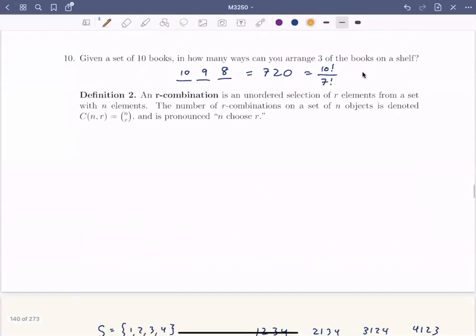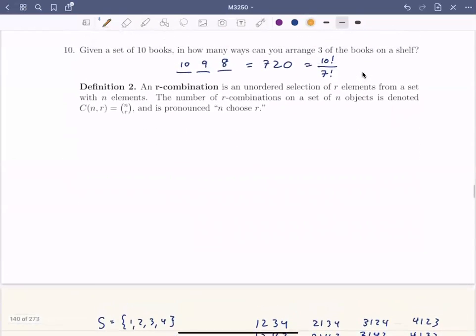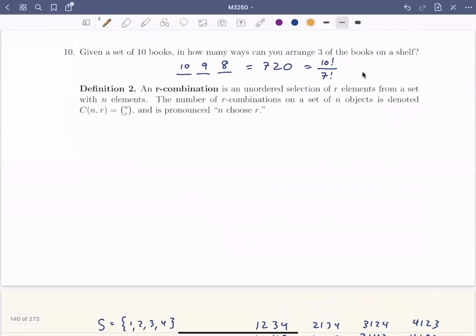Now, we're going to jump to combinations. Combinations are a little bit more involved. The idea here is a similar one, but it's a little bit different. And so to think about combinations, the way I like to think about this is as follows. So let's say that we had 3 people.